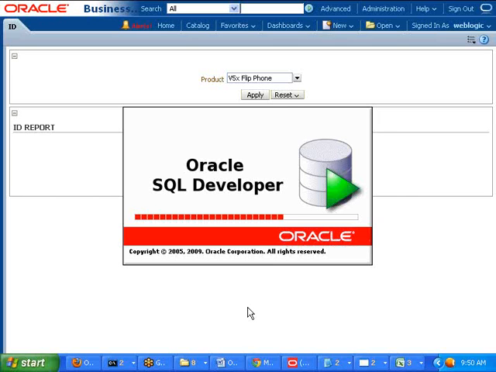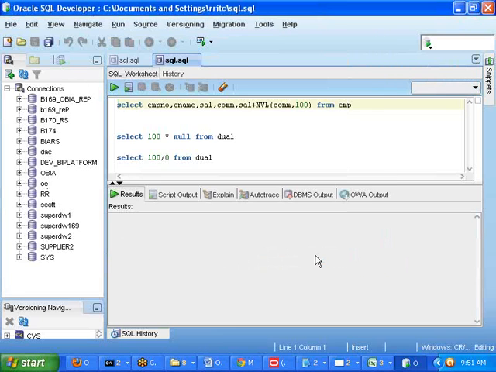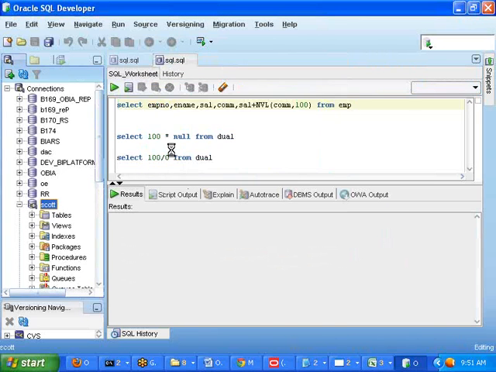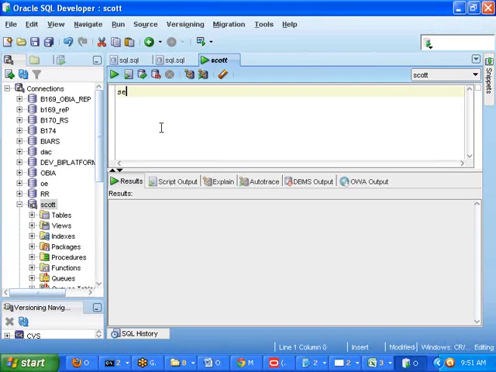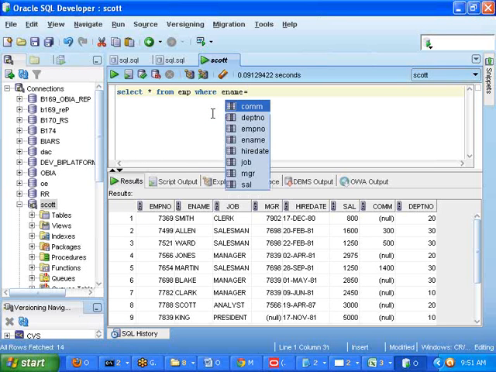if I go for the Scott schema, close, I am going for the Scott schema. Then I am trying to write here select star from EMP where ename is equal to Smith.